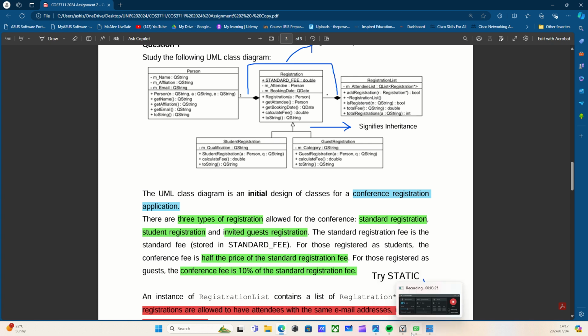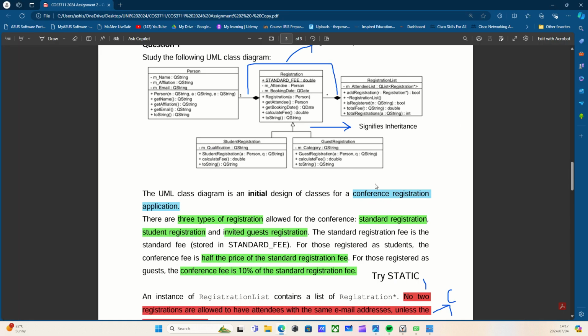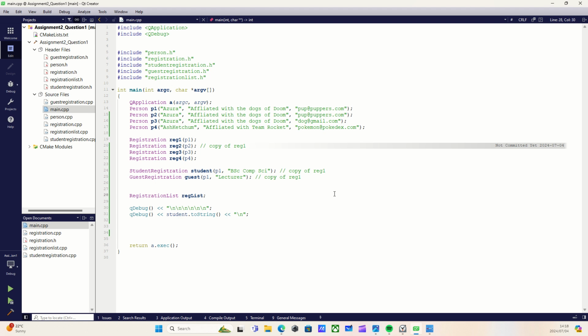And then I went to my UML diagram and I realized, oh wait a minute, I'm just a fool. If we notice in the add registration function, it is a Boolean function, which I made, by the way, so I should have figured it out. It's a Boolean function, which means it should return true if the registration goes through and return false if the registration fails. Which means this function in the registration list should handle whether or not registrations have the same attendee with the same name and the same email address, not within my registration class. And I spent a good 45 minutes figuring that out, like a fool.